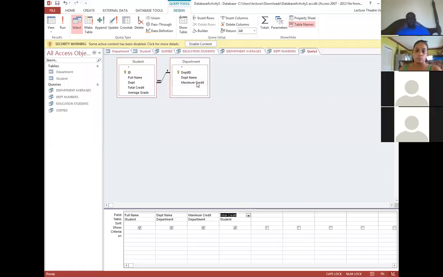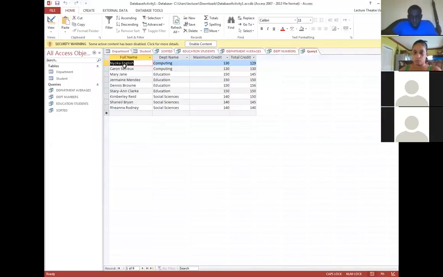Then I want to know the maximum credits allowed for that department, followed by the total credit that the student has obtained. So when I run this, I should see each student, the department's name, not the EDU, not the COM, not the SS, the actual name.